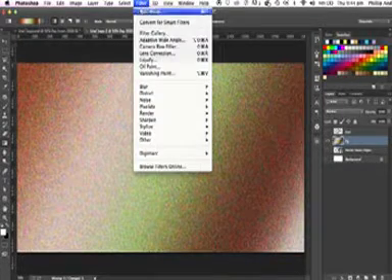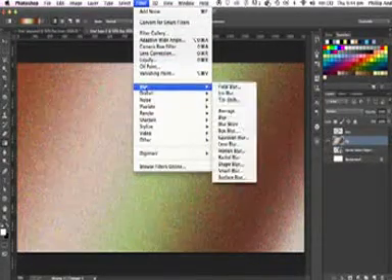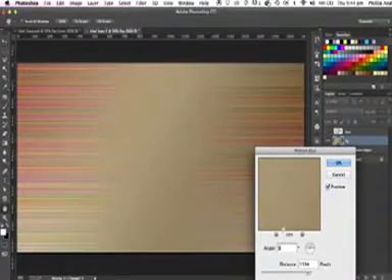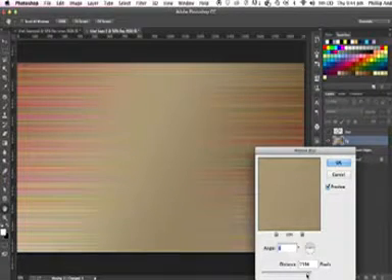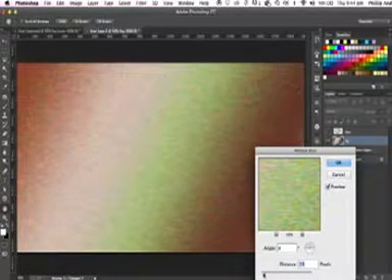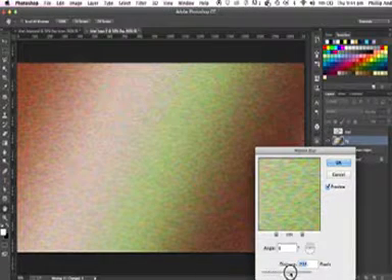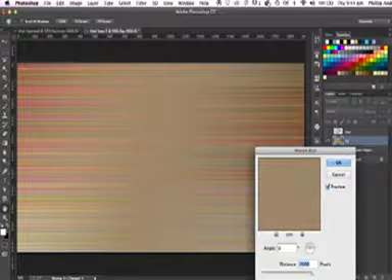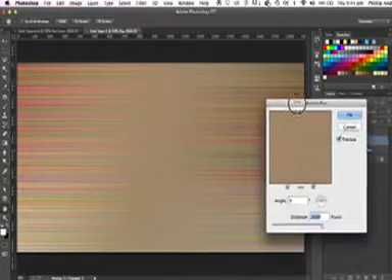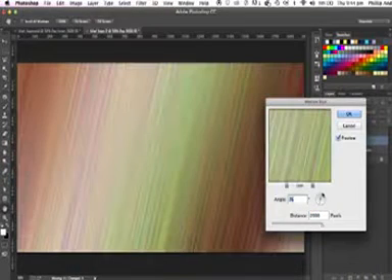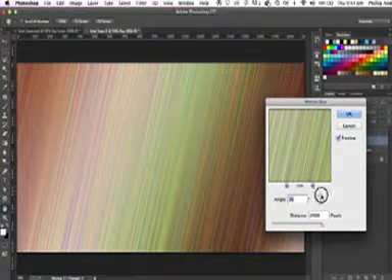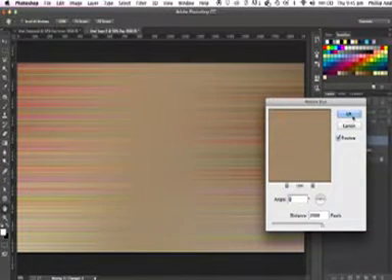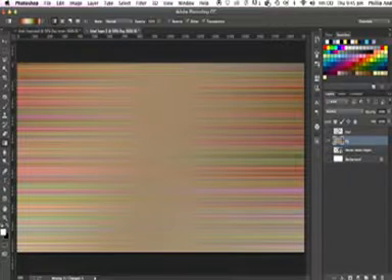Now I'm going to go back to my filter and I'm going to go to blur, but I'm going to go to motion blur. Okay, and what I've got here is it just on a horizontal angle. You can have any texture you want and make it faster and faster until you really start getting some texture coming through here. So I'm going to just keep the brushed steel effect in here like so, but as I say, you can move it to any angle like this, but I'm just going to keep it for this one just at 0 and just go OK. So I've got my brushed steel effect here.